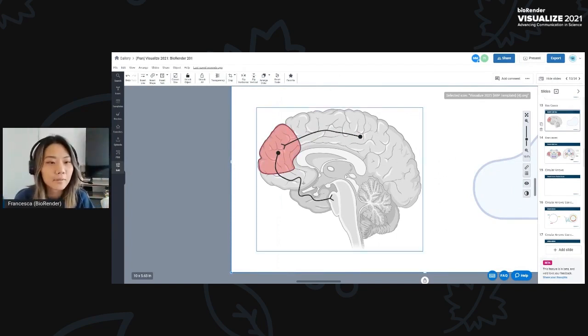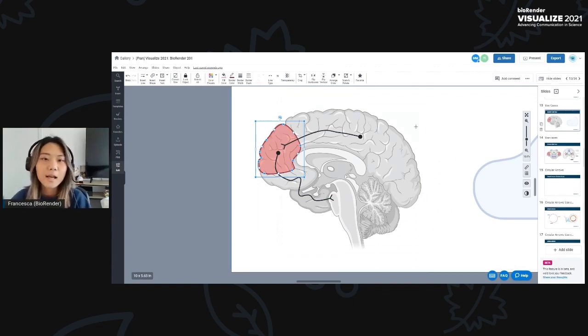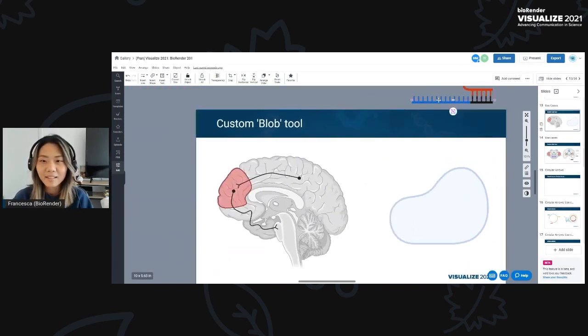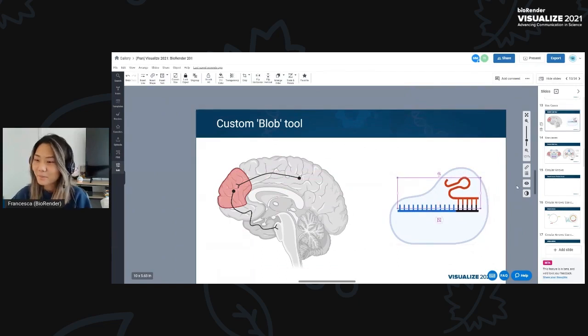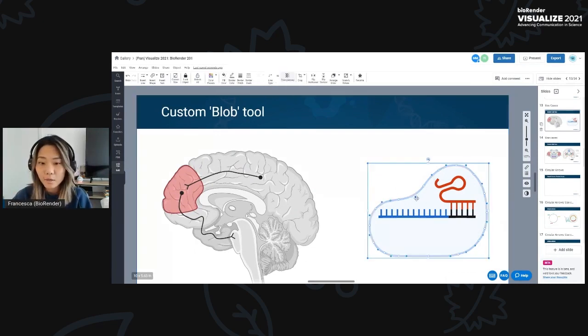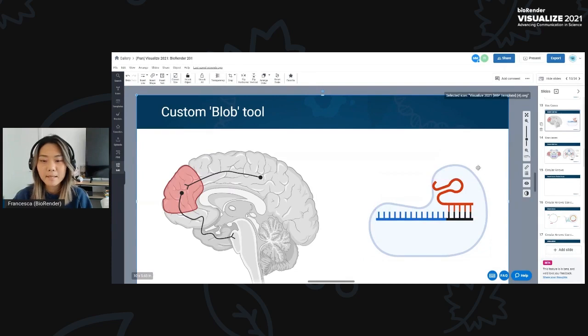Cool. So we have the brain, and then we have the blob tool. That's just one use case. Another use case I would say is making your own protein. This just looks like a jelly bean or a little kidney bean, but if you add a DNA on top of it, it becomes basically a protein, maybe even a CRISPR protein. Say you made a mutation in the protein, and maybe this little concaved area, you made it more concave. You can go ahead and use the blob tool to manipulate that, whether you made a mutation to make it a little more concave at this cleavage site. So that's another example of where you can use this funny looking shape to really tell your story in your illustrations.